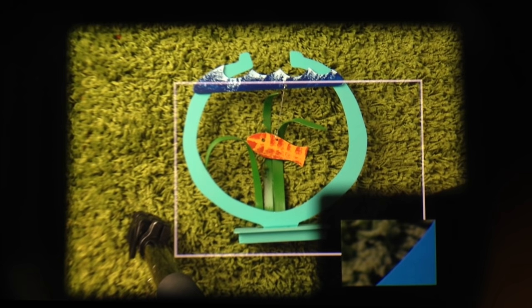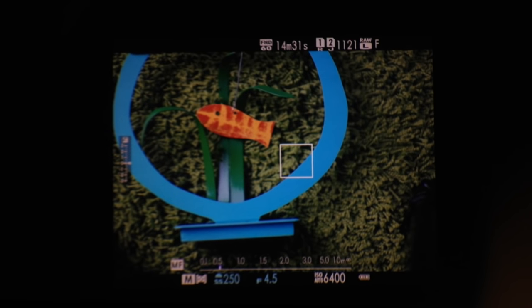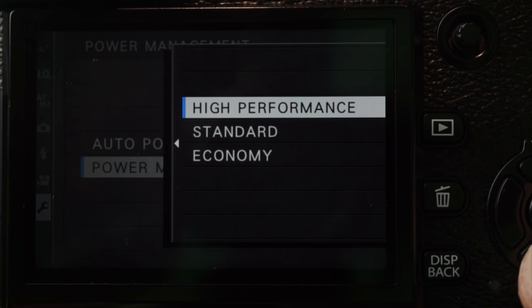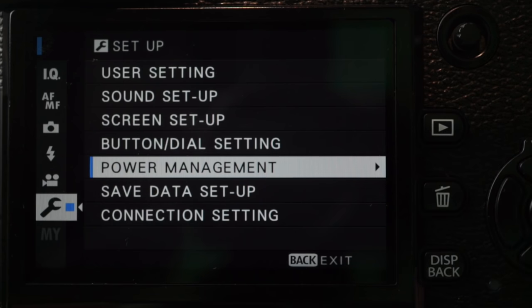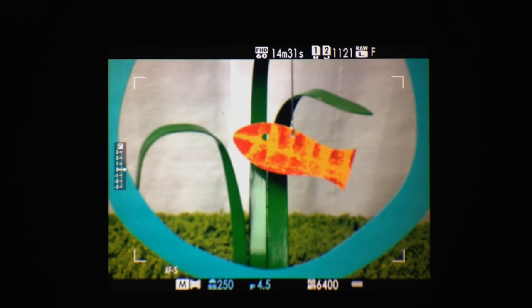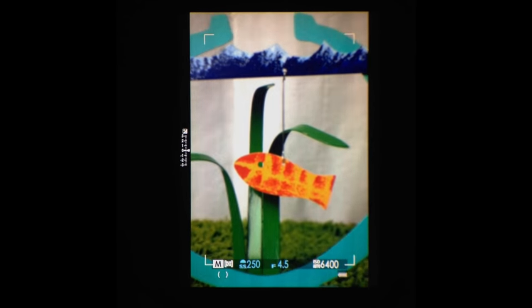Electronic mode provides a preview of the image. If you want the highest display quality for both the EVF and LCD, use Setup > Power Management to select High Performance. For longer battery life and lower display quality, use Economy, which also reduces autofocus speed. One last cool thing: rotate the camera and the viewfinder display rotates too — but only in electronic mode. The LCD doesn't rotate either. I know there are passionate photographers on both sides of the optical/electronic viewfinder debate, but this provides the best of both worlds. The LCD isn't articulated, which is a bit of a miss in 2016, and it's also not touch-enabled — also a bit of a miss.